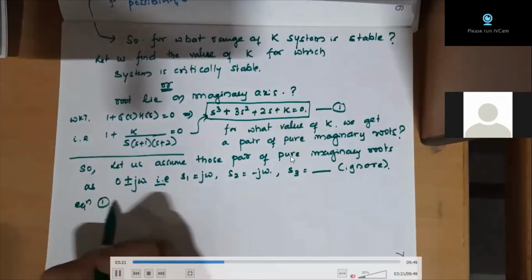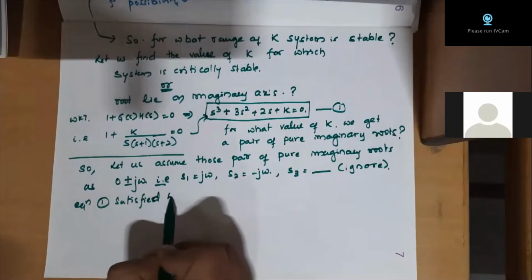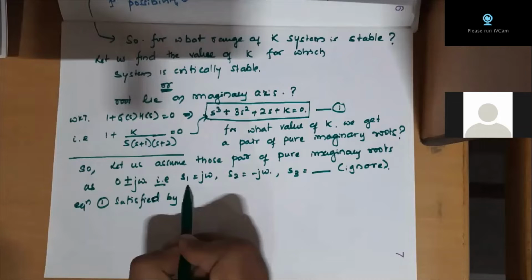So the remaining two roots I can assume as plus j omega and minus j omega when they reach the imaginary axis. So this is a key point here. This is an assumption that when two branches of the root locus touch the imaginary axis, obviously the real part is 0. So only for that condition I can take the roots as plus and minus j omega, and now my task is to find the exact value of omega.